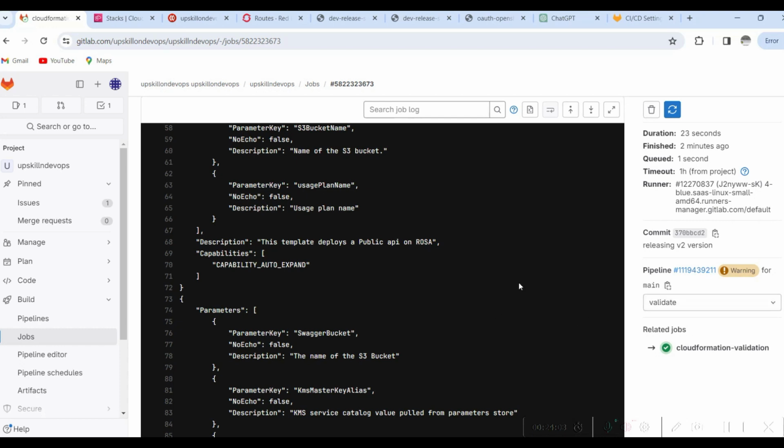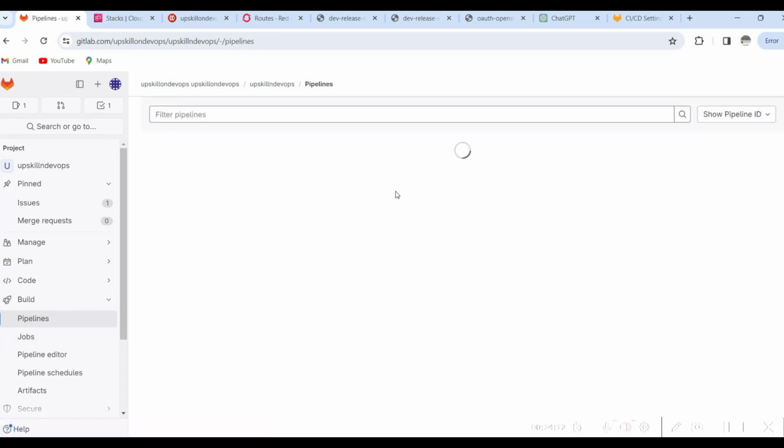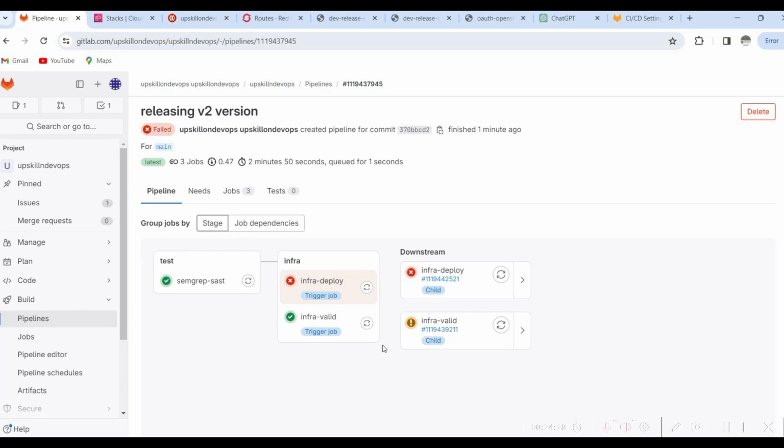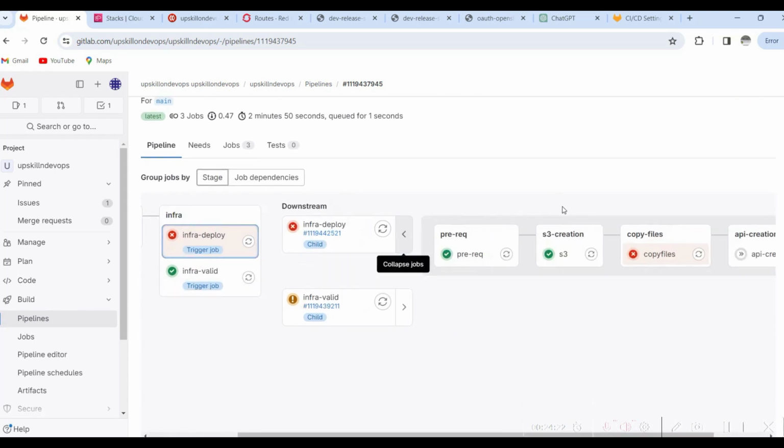After this one, you need to go back and come to the pipeline. Okay, so the pipeline is failing. Let's see what the issue is. CF infra deploy is failing.